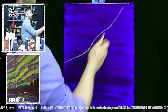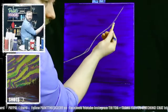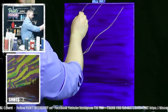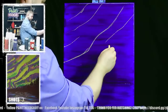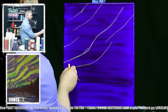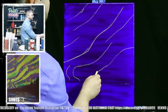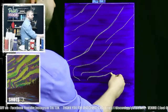Okay, now I want to give myself some space. This is the biggest light stream thing in the sky, so let's give ourselves a little bit of space. Let's draw another one here. That one goes out there. Let's put another little one in there. Maybe another one here. They're all going the same direction. Let's put another one here. Then somewhere down here they start to curve around, right? So I'm going to put a couple of lines there. Gotta look at my paintings to remember how I did this. Okay, there we go. Here we go, there's our lines.